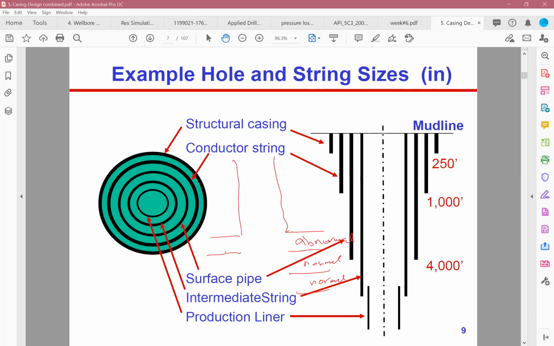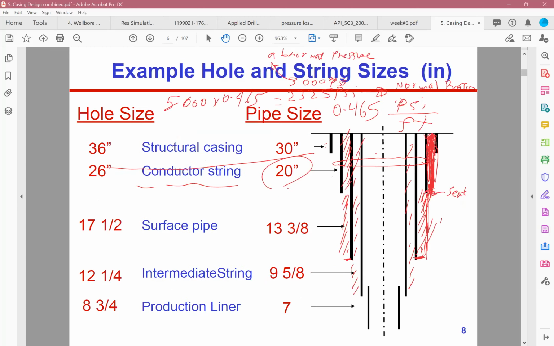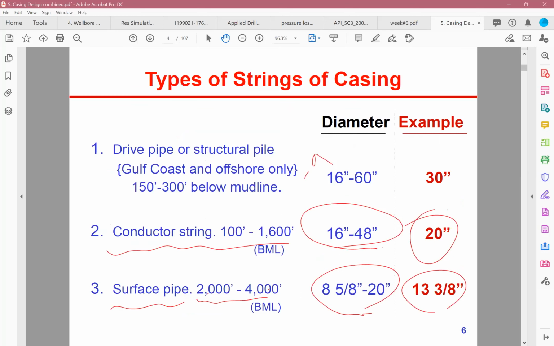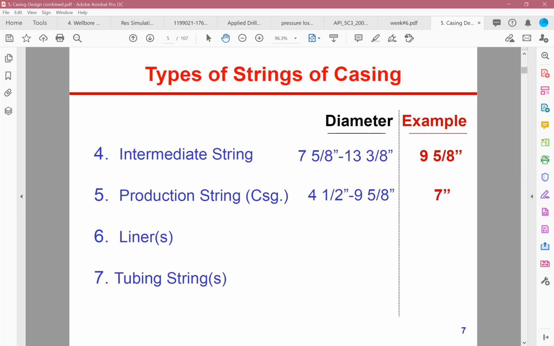So what you want to do is isolate that specific formation, which usually happens at intermediate depths, right? In order to isolate that formation, you run intermediate casing. The depth at which you set those casings is not mentioned, but it's more than 4,000, right? 4,000 to maybe 6,000 feet. You may use multiple intermediate casings as you drill, so it's not just one single string that you use. You might use multiple intermediate casings.